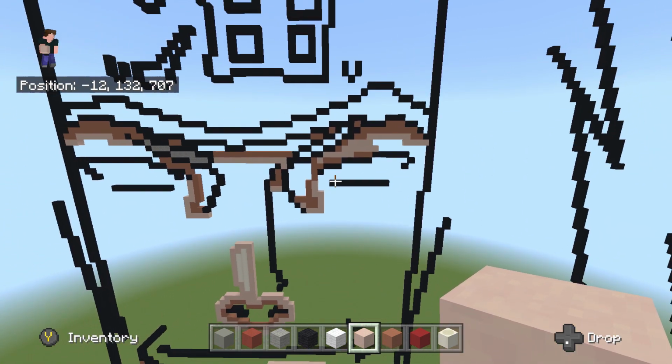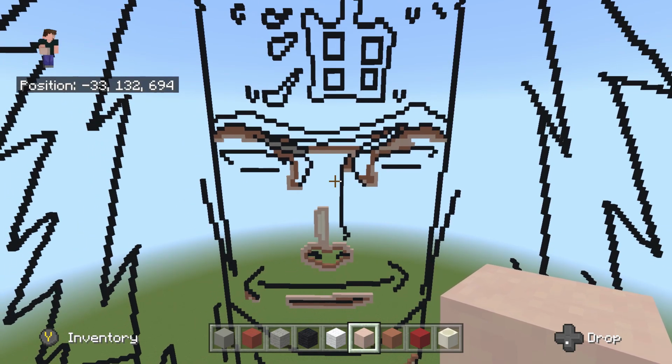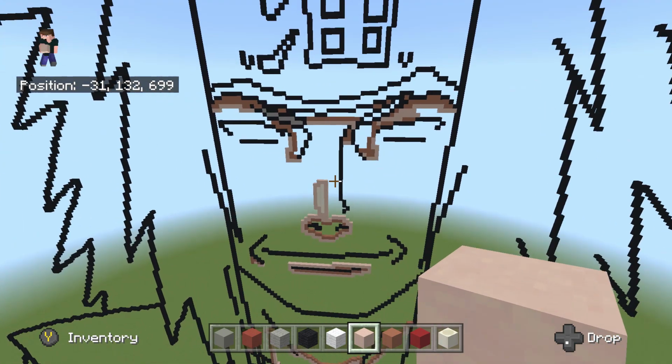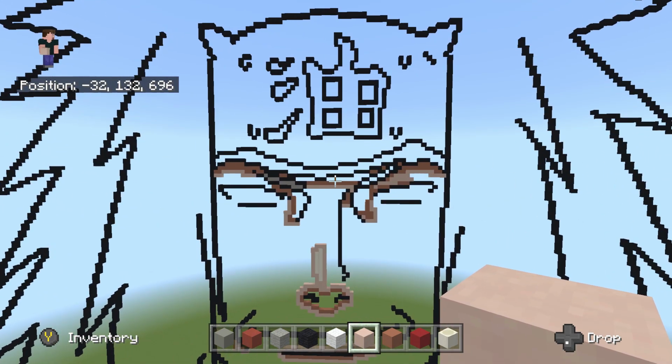So once we have done this, we have filled in all the terracotta and white terracotta. Well, we haven't filled in all the terracottas, we've got to fill those 2 gaps in. But that's all the outlining done for the terracotta. So once we have done this, we're going to move on to the eye.